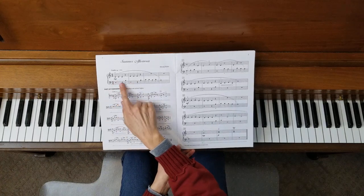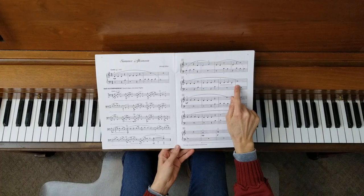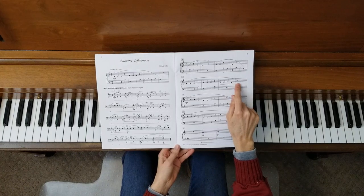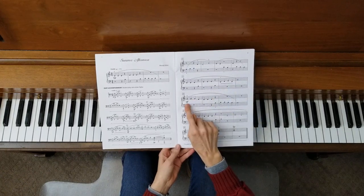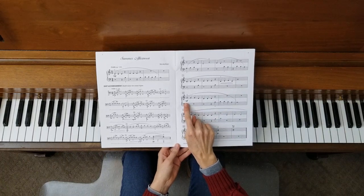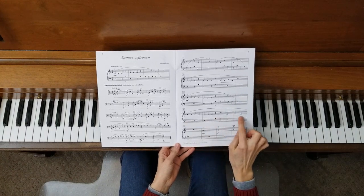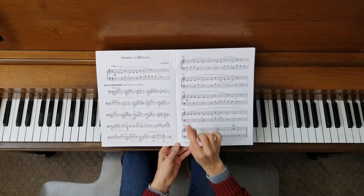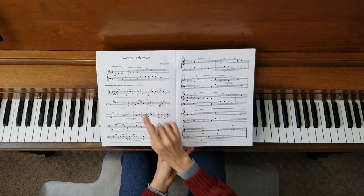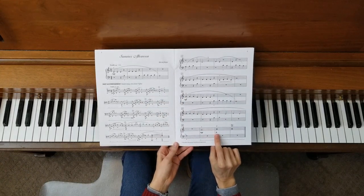So on the quieter side, through here, we have a little crescendo here before we hit that G on the whole note to mezzo forte. This is as loud as it gets. It only goes up to mezzo forte, so you don't want to be pounding and going really loud. We want to be gentle and mezzo forte and mezzo piano until we get to the end. We're going to be piano on that ending.